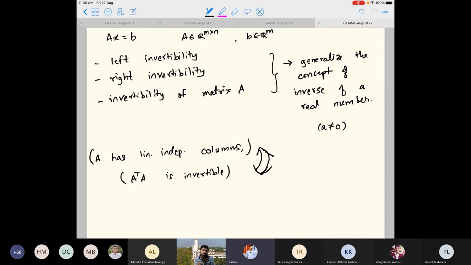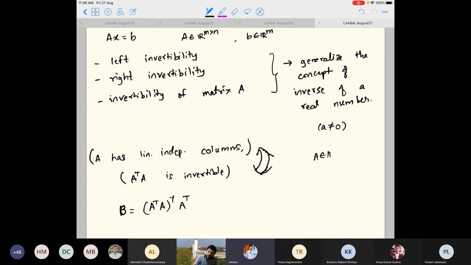And now we have also shown that if A has linearly independent columns, then A is left invertible. How do we actually do that? We use this particular result. So we construct a matrix B, which is (A transpose A) inverse times A transpose. Because the given matrix A has linearly independent columns, A transpose A is invertible, so I can compute the inverse of that matrix. This is that matrix (A transpose A) inverse, and I multiply it by A transpose, right?